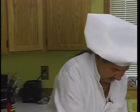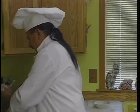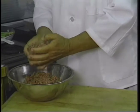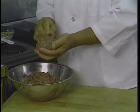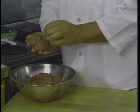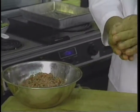Wipe off a little of our mess here. I'm not the neatest cook in the world. I just believe in getting the cooking done and leaving the mess for later. Now you have to shape this into however size hamburger steaks you want. And I always push the parsley down into there because if you leave it on the outside edge, it tends to burn a little bit. So we'll take one about like that.